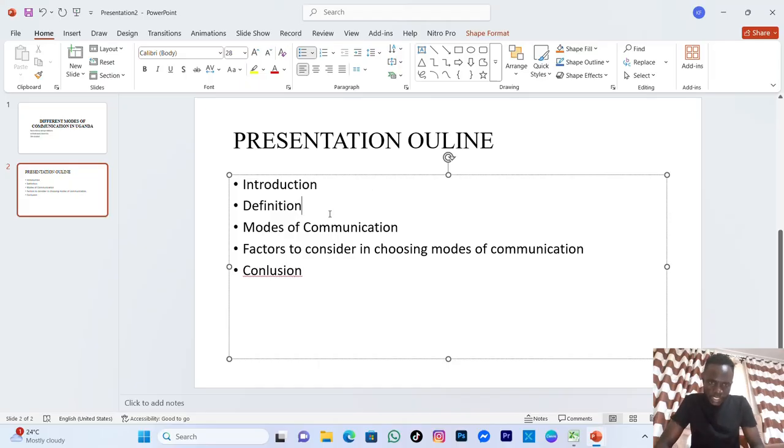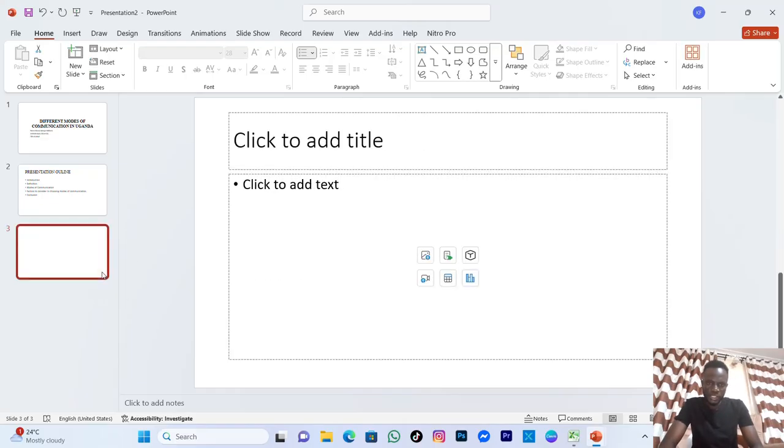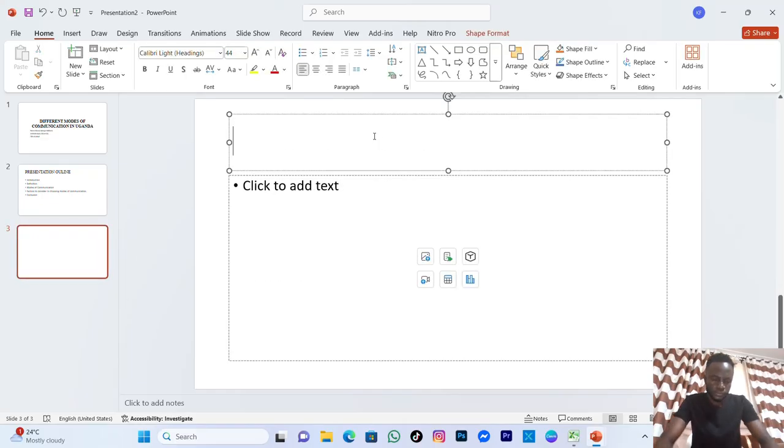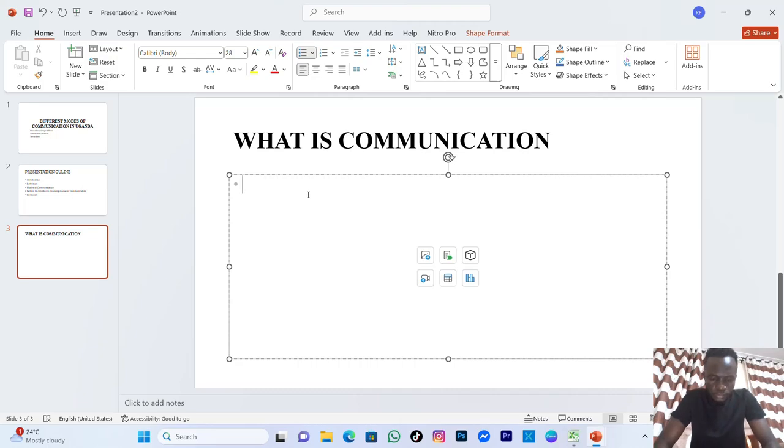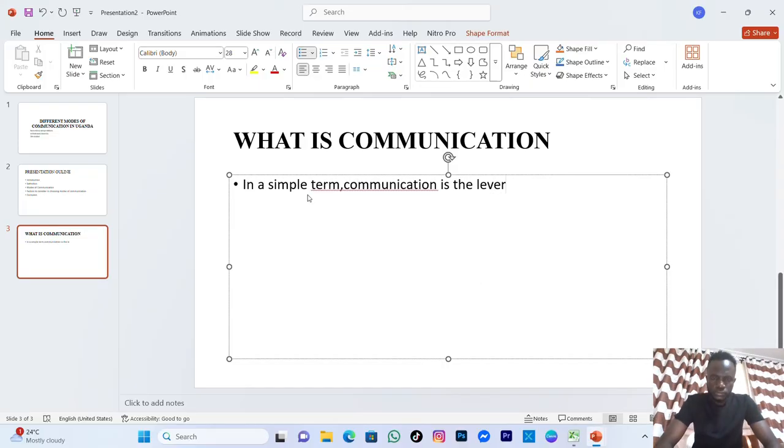This means our next slide should be definition of communication. So you can say what is communication. In a simple term, communication is the process of sending and receiving information.